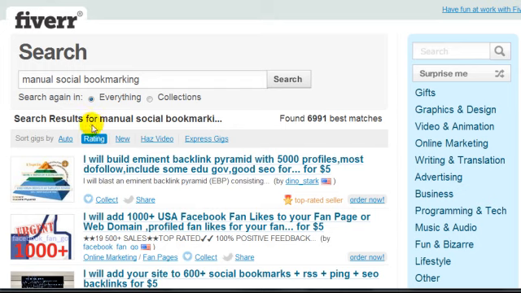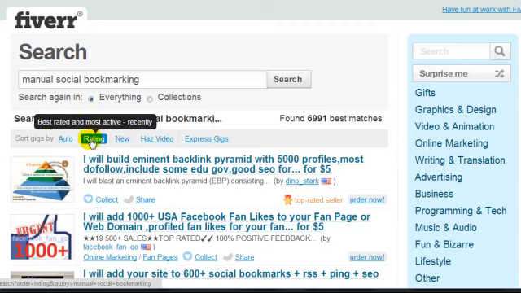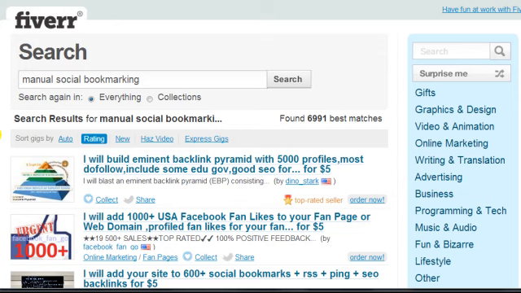And what I normally do is after I get somebody to submit, let's say to 10, 20, or 30 social bookmarking sites, I request that list of social bookmarking sites. And then I get other people here to build backlinks that point to those links that are on the social bookmarking sites. That way you're not having hundreds of links pointing directly to your site.